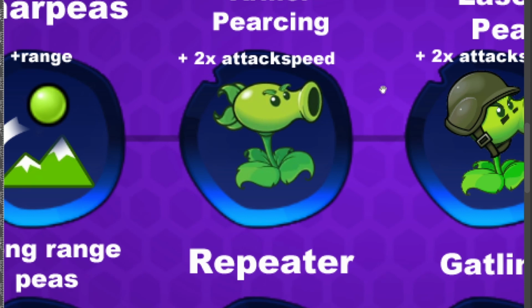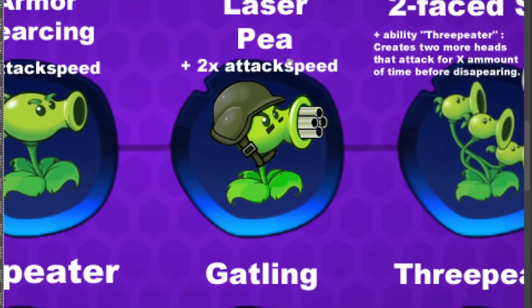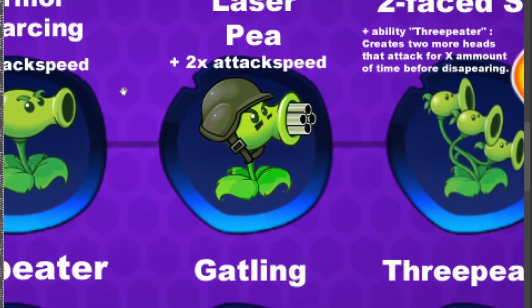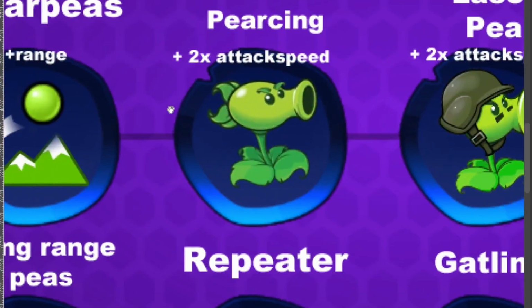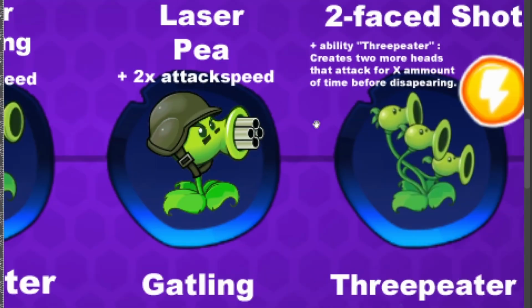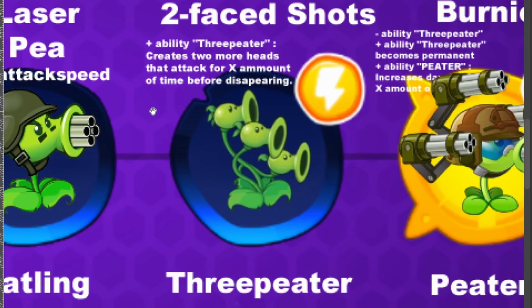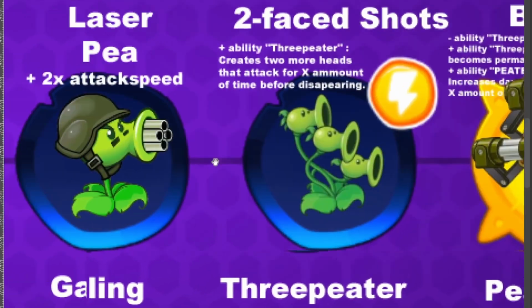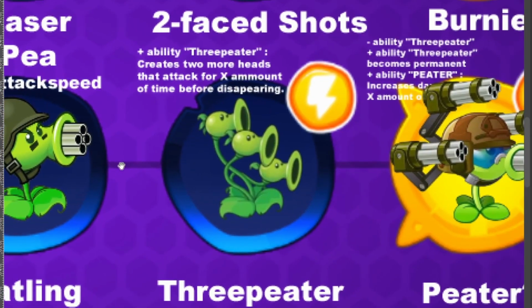But for now it's just 2x speed, and the Gatling just adds 2x speed on top of that, so it's 4x speed total, which means the Gatling is 4 times as quick as the original Peashooter. Just Gatling actually, not Gatling gunner. And then we have the repeater. Very creative, of course, because, you know, repeater.